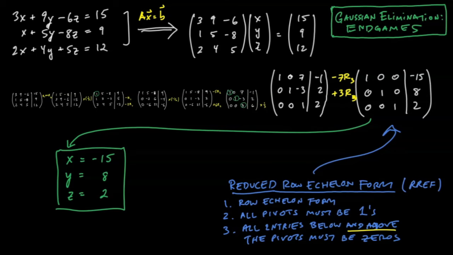What I want to spend the bulk of this video on are what I'm calling Gaussian elimination endgames, the kinds of things that can turn up towards the end when you are doing Gaussian elimination. Like the example we did here, which was very much like the example we did in the previous video. We had a system of three linear equations in three unknowns, and as we saw last time, we normally expect to see a unique solution in systems of that form, and indeed we got one. And in both cases, when we went to reduced row echelon form, we ended up with a copy of the identity matrix on the left of our vertical line, and the solutions were on the right.